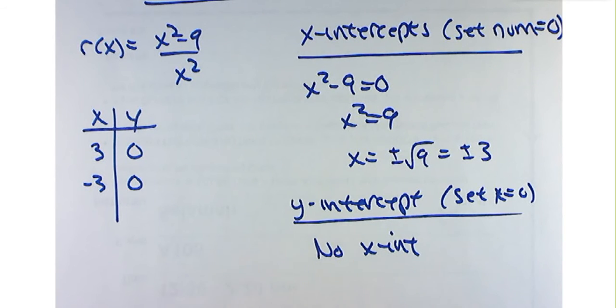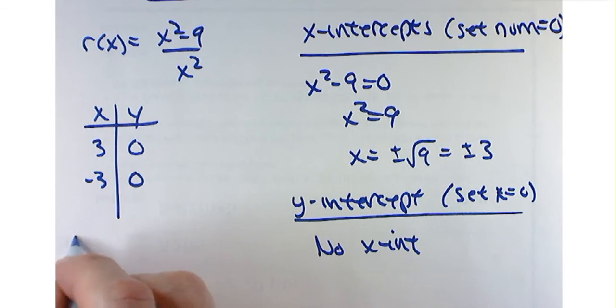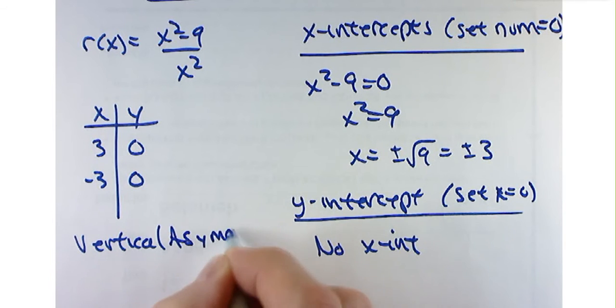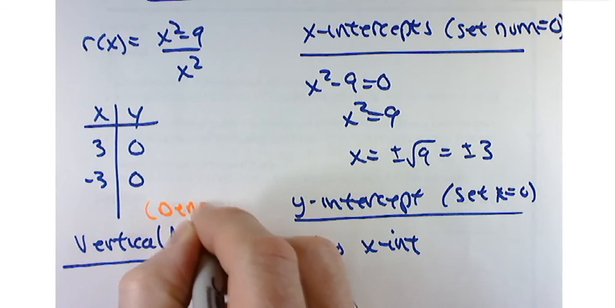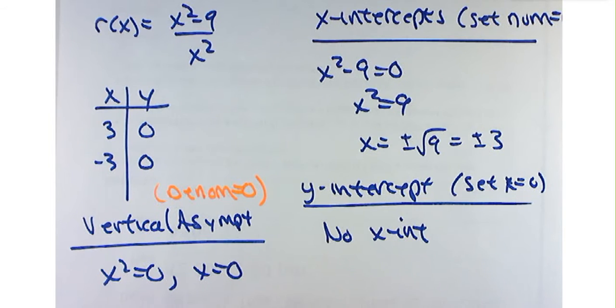All right. Now that kind of brings us to another problem or something we can discuss and look at with regard to this function, and that is where the denominator equals 0. And where the denominator equals 0 is where we have our vertical asymptotes. So our vertical asymptotes, to find those, you're going to set the denominator equals 0. That's not really that difficult to solve. It's just x squared equals 0 or x equals 0. There's only one vertical asymptote. So, okay.